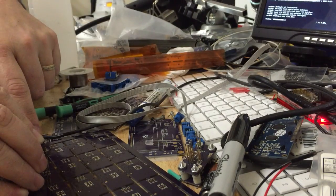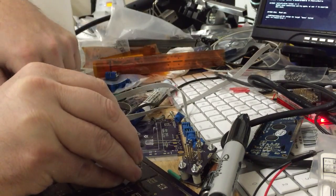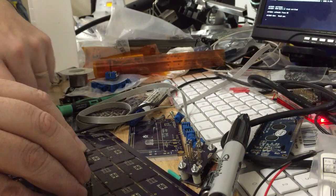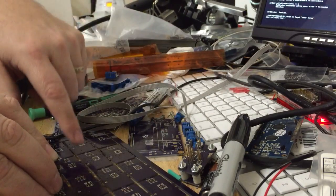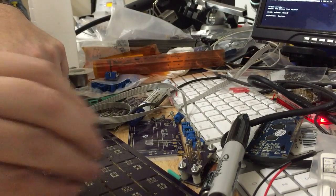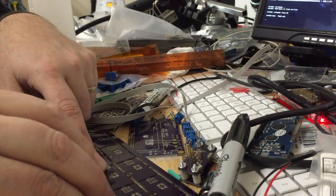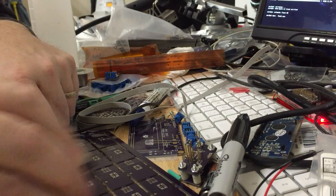But all the rest of these are going okay. Yep, that one I just missed. There we go. More often than not, if it doesn't program, it's just because you made a sloppy connection with the programming header. You just move the programmer, the pogo adapter, and try again. That one, I think I just moved. Well, okay, so that one's going to have to get looked at as well. All right, and one more row.